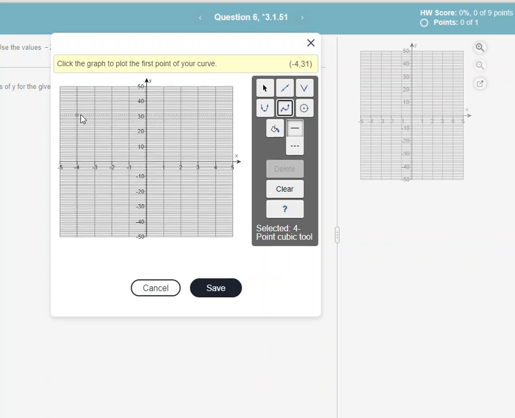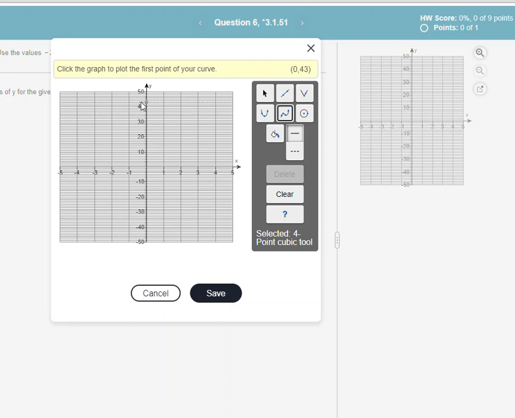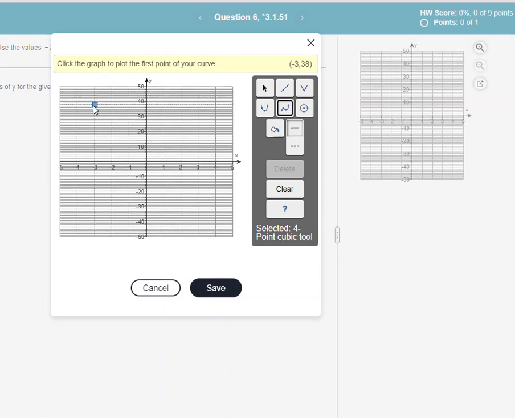Let's say this is my first. Remember, always look up here. If you really can't tell from the graph, and it's hard because it goes from -50 all the way to +50, you really can't tell where you are just by looking at the graph. You have to look at the coordinates as well. Remember, we need 4 points to do the cubic. So let's say this is my first one. You have to play around with this sometimes. Okay, there we go. That was my first point.